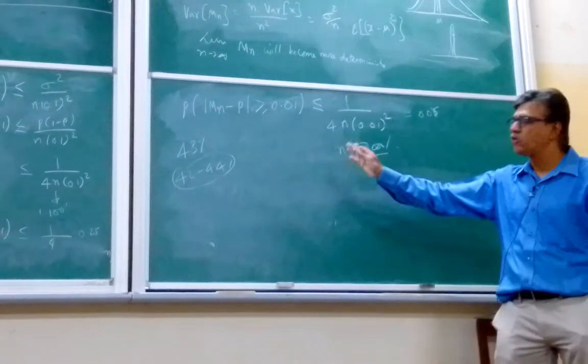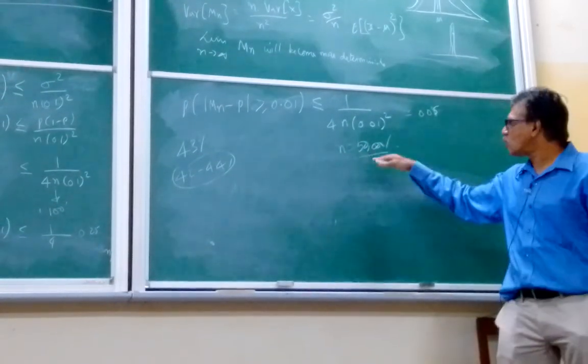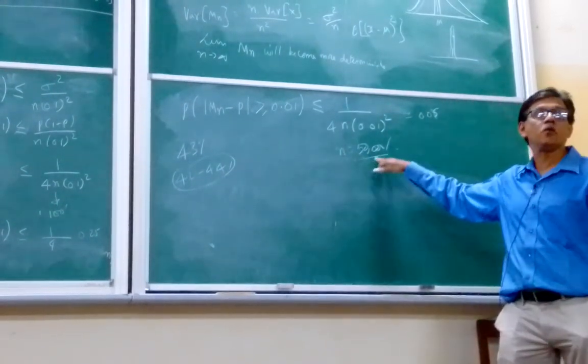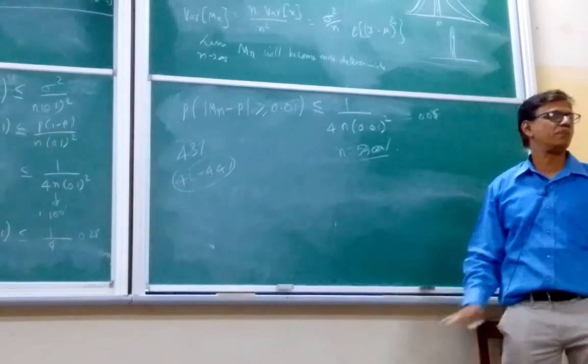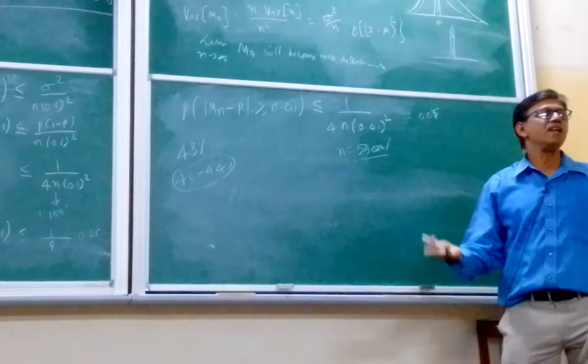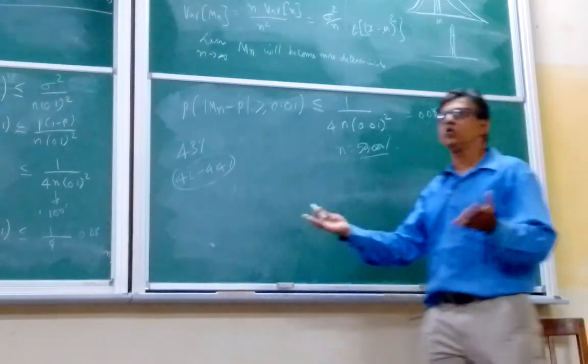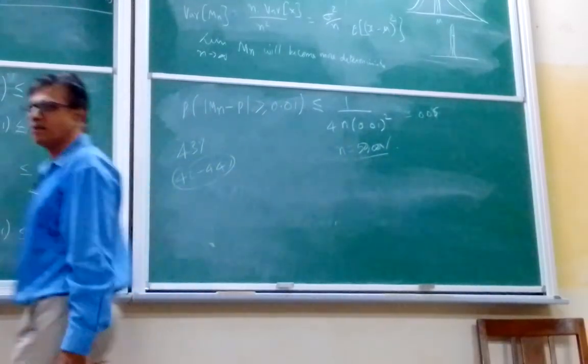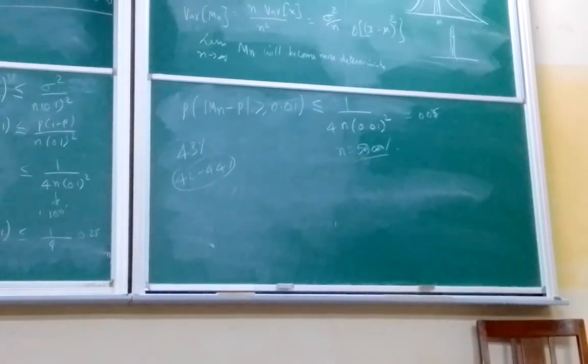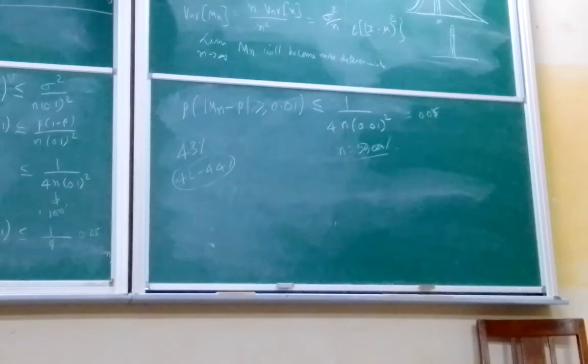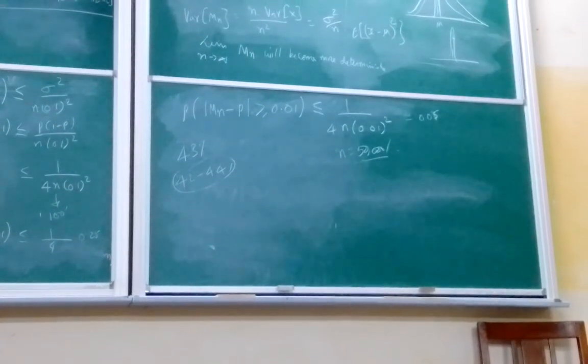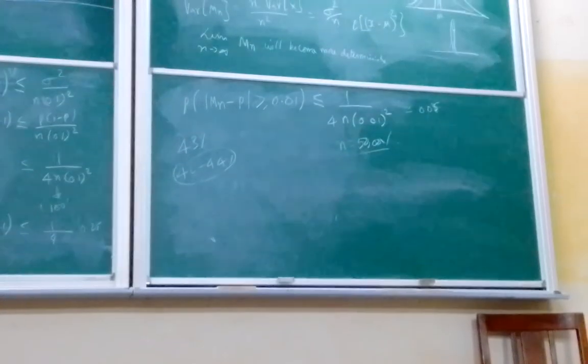This is a very good way of doing it, but you see that your opinion poll now tells that you have to ask 50,000 people, which is again meaningless. In a constituency of 2 lakh people, making 50,000 people respond is not practical. So that is the weak law of large numbers. Okay, so we will stop at this point.